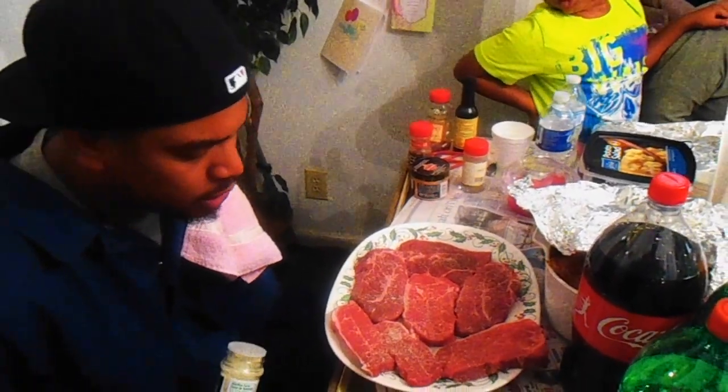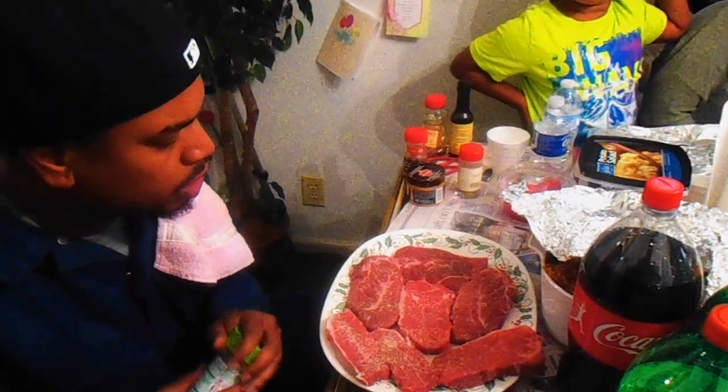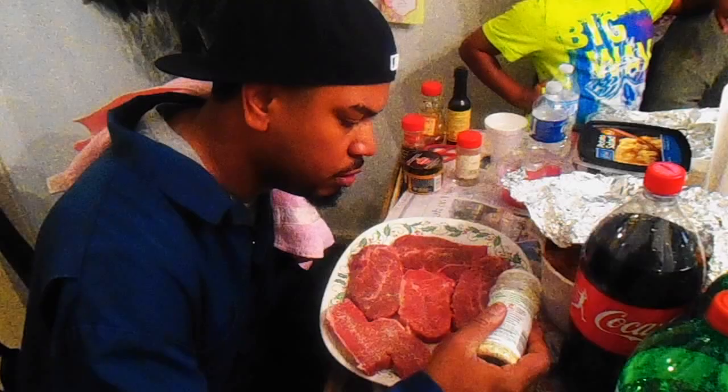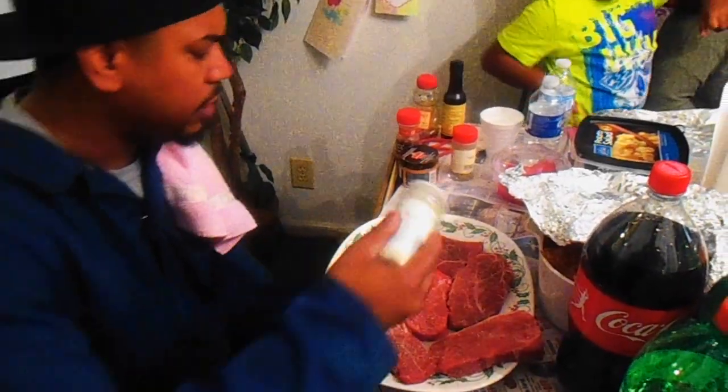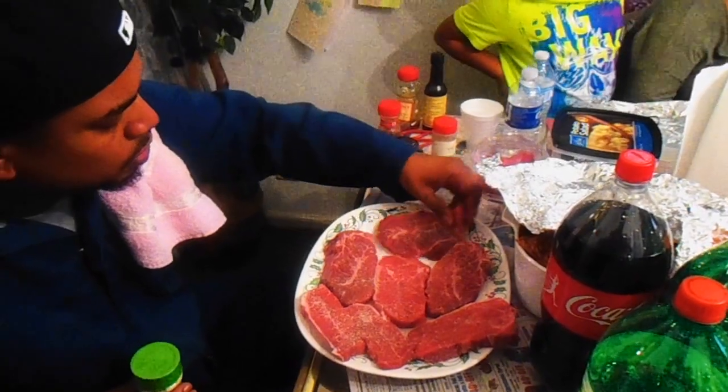They're like sirloin cuts. So you can say they're pretty lean. It's not as fatty as a ribeye would be, mostly ribeyes are really fatty. And there's no bone, and they look amazing.